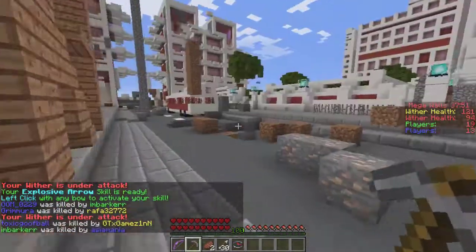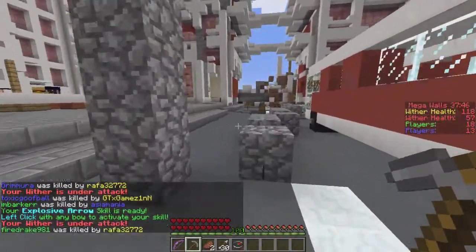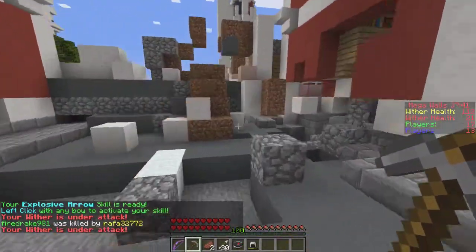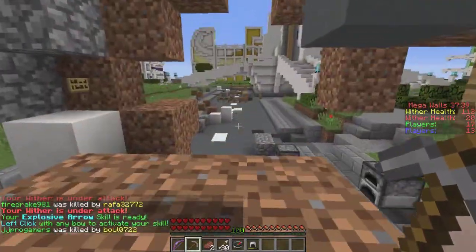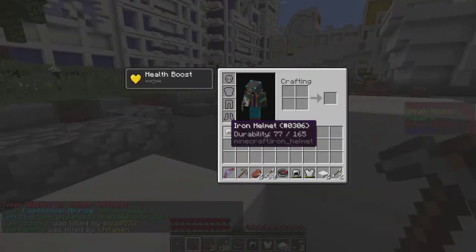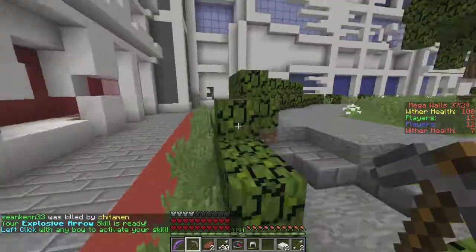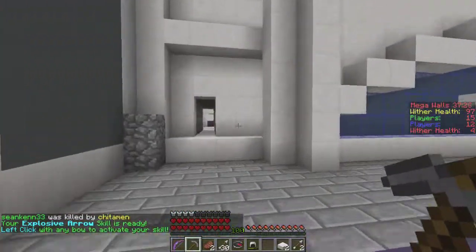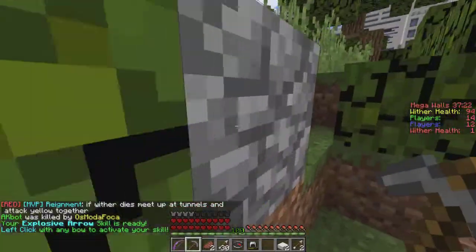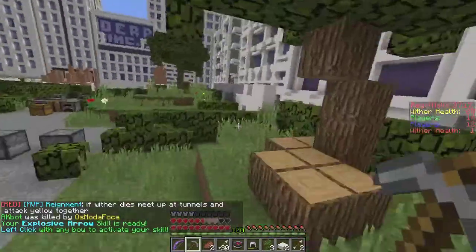So, oh, my wither is under attack. Well, that's too bad, because we're going to lose, it looks like. Okay. Well, this sucks. We need to hit the yellows. Go, because there's people after us. Not really, I'm not sure what they're doing, but they are. Here. Oh, you stupid idiot.